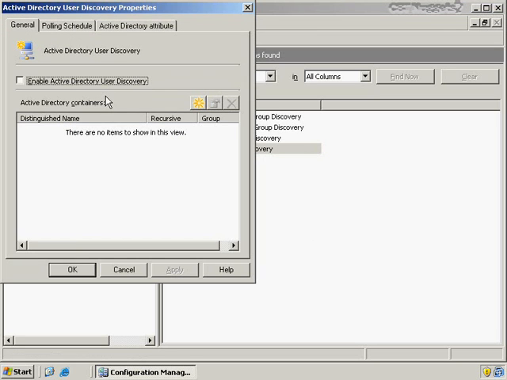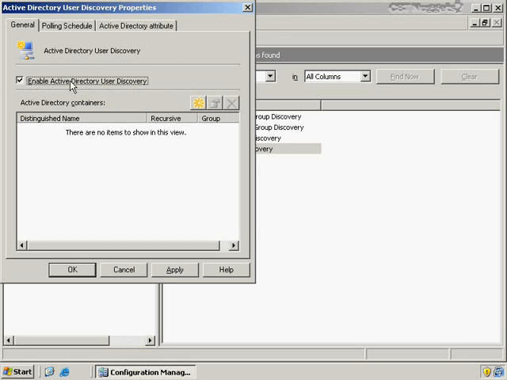You're probably going to want to push packages and push updates to particular computers based on their computer attributes, what applications are on them, where they may be located in Active Directory, where they may be located physically. But you may not necessarily need to gather information about your users. If you're not planning on deploying applications based on usernames, then you may not necessarily need to activate user discovery.